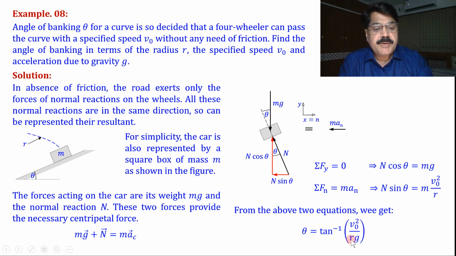Now you can see the expression. This expression is similar to the lean angle. And this is the angle of banking desired for that speed. Of course, or in other words, for this bank angle, this should be the speed. But if friction is available, it will give us an advantage. And how the friction will give us an advantage, let us see in the next example.